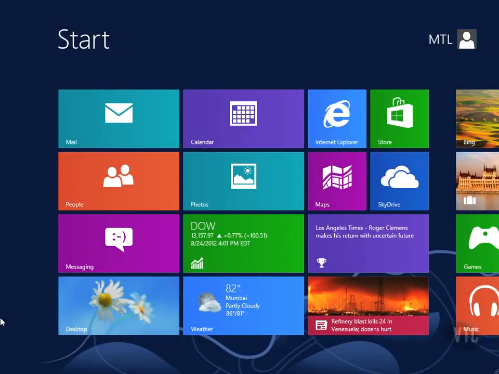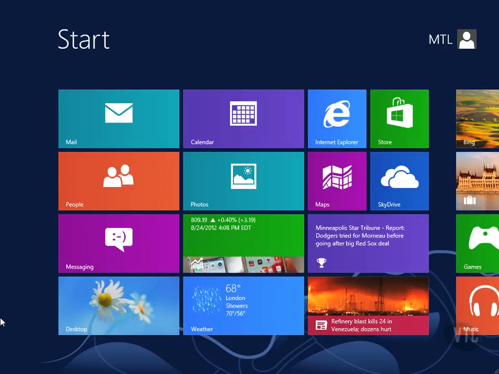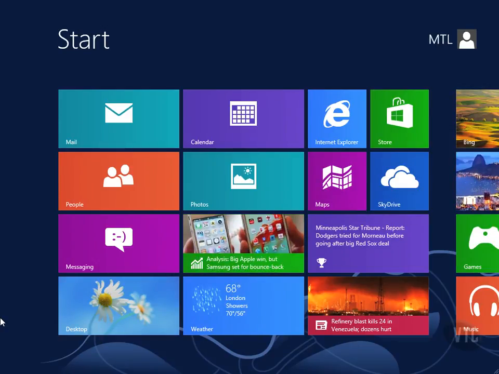So here we are, we just completed the Windows 8 installation and we've now got our dual boot in place. Now keep in mind, I just installed the disk, I put the disk in, burned the ISO to it, started an install by booting off the disk, pointed to the blank partition that I had created.